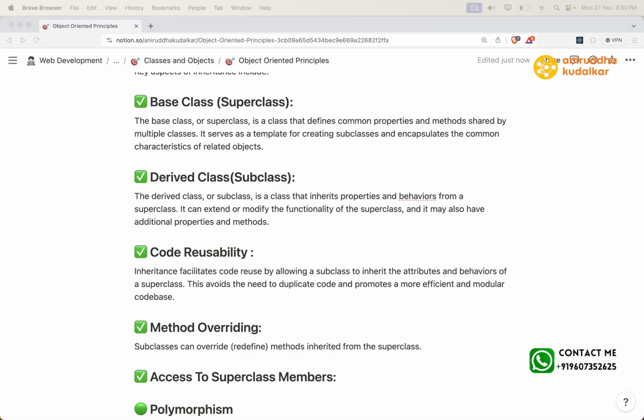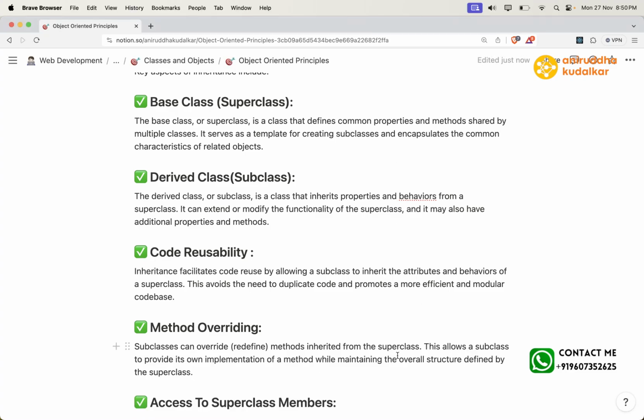This allows a subclass to provide its own implementation of a method while maintaining the overall structure defined by the superclass.